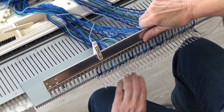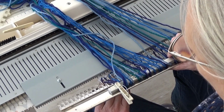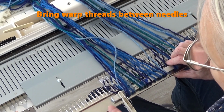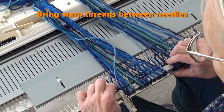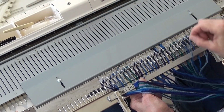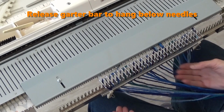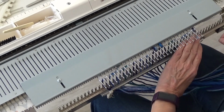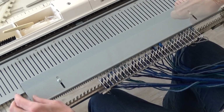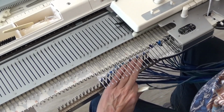Tuck the background knitting up against the knots and loops. Then, keeping a little tension on the warp threads, carefully lift and bring the threaded garter bar toward you and down so that the warp threads fall between the needles evenly. Let the threaded garter bar hang below the needles. At this time, I check my knitting and poke any misbehaving yarn ends back behind the knitting. Next, remove the stopper plate and knit 1 row. You're ready to start warp knitting.